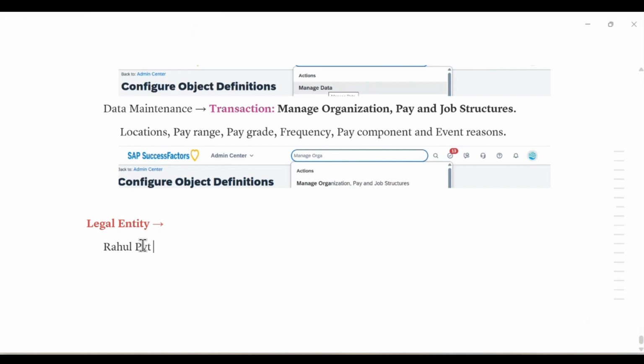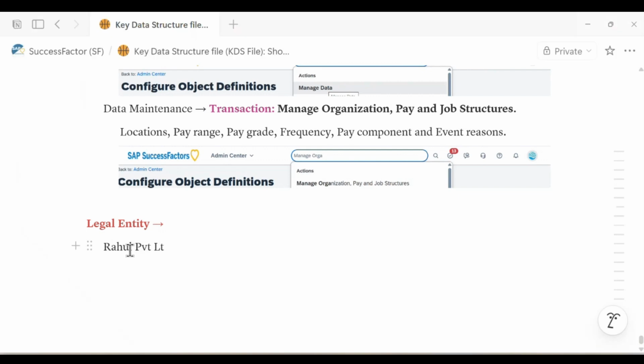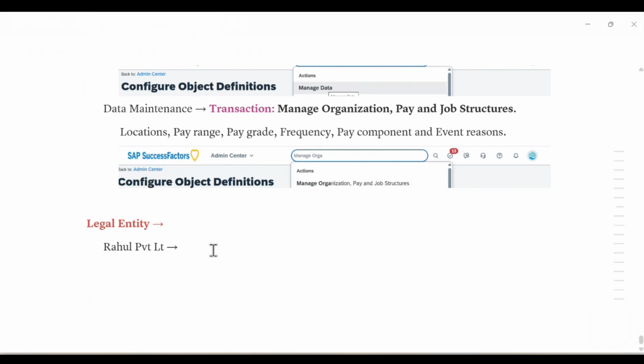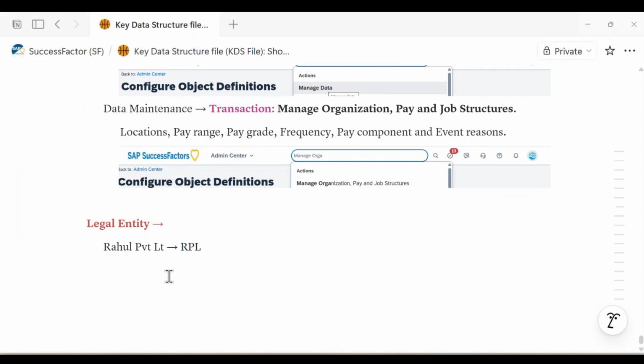This is a long text. And what is the code for that? We use the code RPL. So that is Rahul Private Limited and the code is RPL.